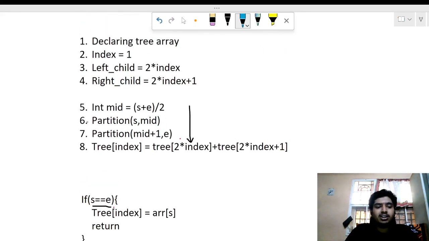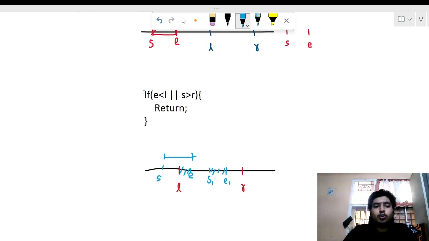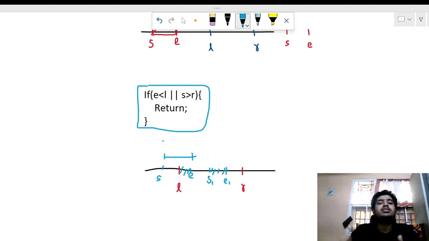So we can be implementing it similar to the building of the tree. The rest will be just dividing the subarray into two parts. Now we'll be having a left subtree and a right subtree. So we'll be just looking at the ranges of it, that is S and then E. So if it goes completely outside of the ranges, then I'll just return back from the invoking function, right? Otherwise, I'll be trying to dive deep into it, and then I'll be going till the base case is achieved. That is, till we get to one of the leaf nodes, and I'll be updating it, right? So this is how we can do the updation in linear time.